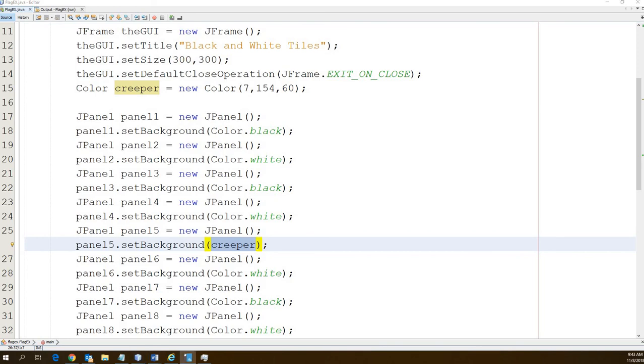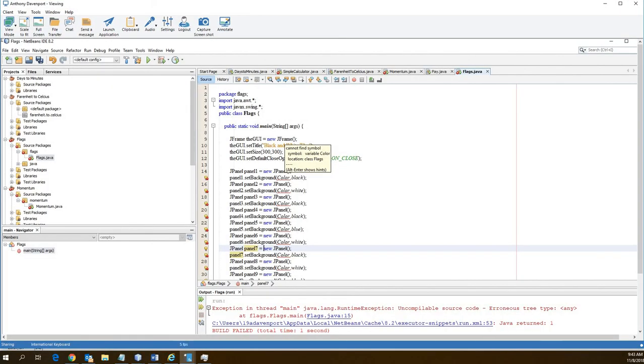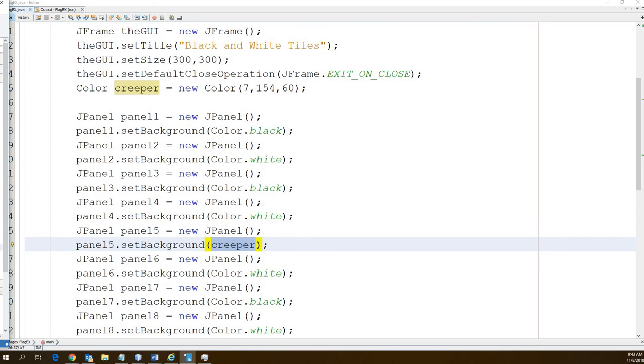Let's see. Davenport messed his up. I'm going to put it on here. Let's see. Import java.awt. So you got Java and Swing. That's good. Cannot find symbol variable color.